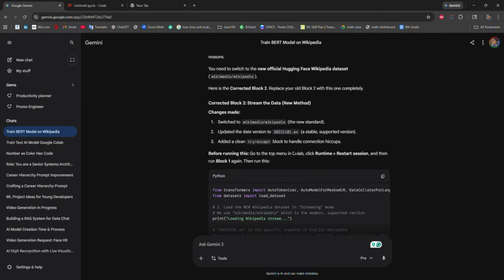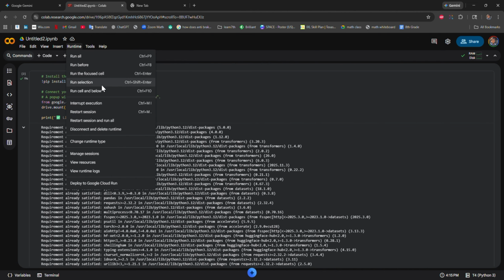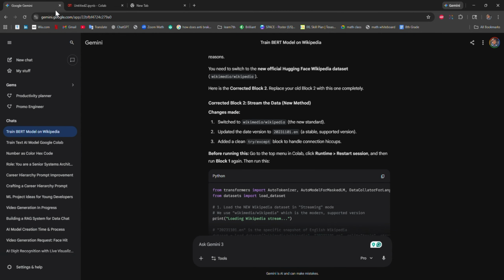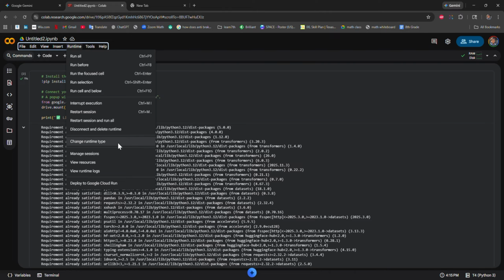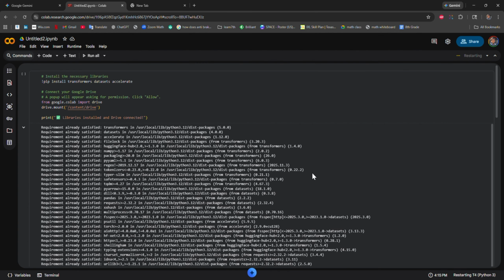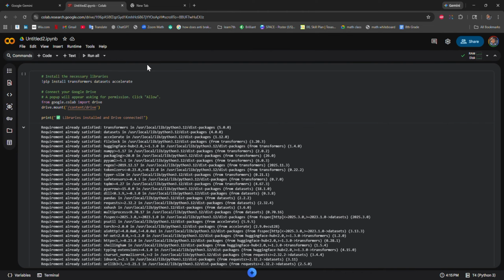Before running this, go to the top menu, runtime, restart session. Okay, so we're gonna do exactly what that says. I don't know what it's wanting me to do, but restart session. It's restarting. Okay, let's see if the runtime is still T4 GPU as we want.